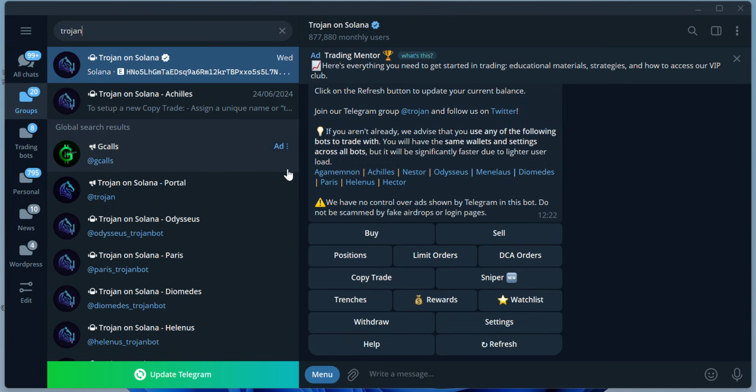So first of all, before we even open the Trojan on Solana, you need to understand what auto buy and auto sell is. Auto buy is allowing that bot to do the trading for you. The bot will buy the token for you and will sell the token for you, but you are the one that will give that bot instruction. You will tell that bot what it's going to do. Maybe you put a filter for it, which condition, or what are the characteristics, or what are the behavior, or everything that you want that token to look for before it buys a token for you. And then after that, what will happen with that token, and then it will sell.